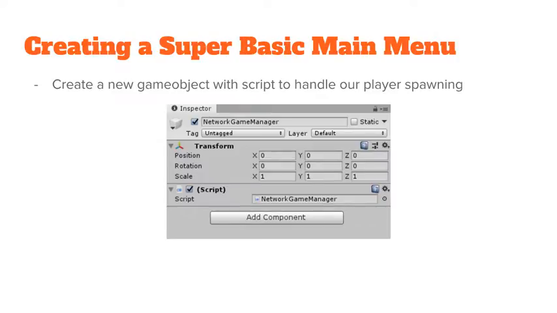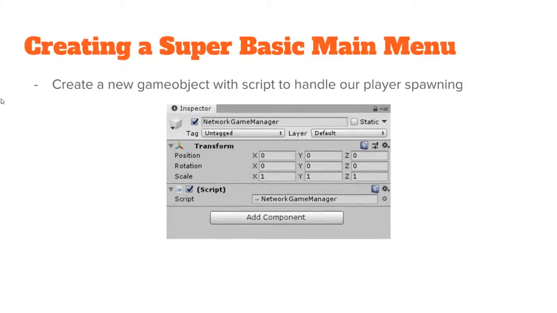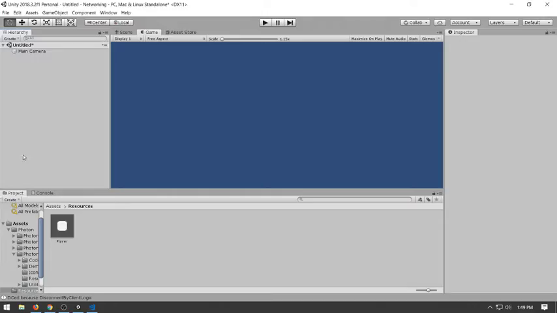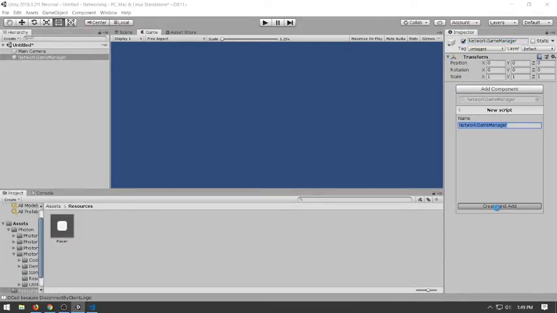Cool. Let's keep going. Let's create a new game object, same as before, but this time we're going to call him Network Game Manager. There's a lot of things to call things. So let's create a new empty object, call him Network Game Manager, and attach a new script to him, also called Network Game Manager, just to keep things simple.